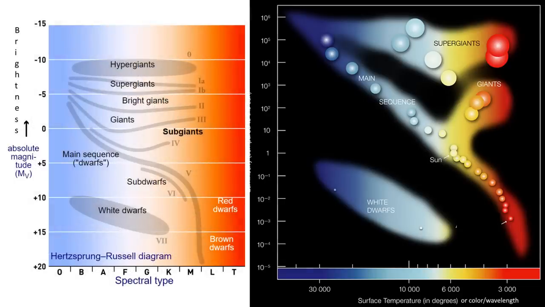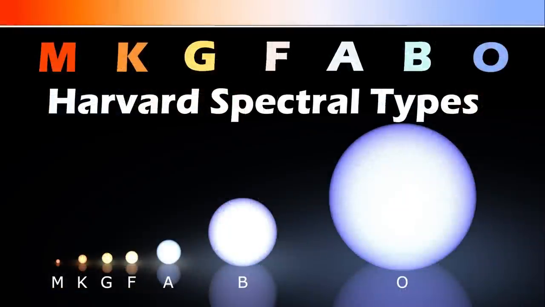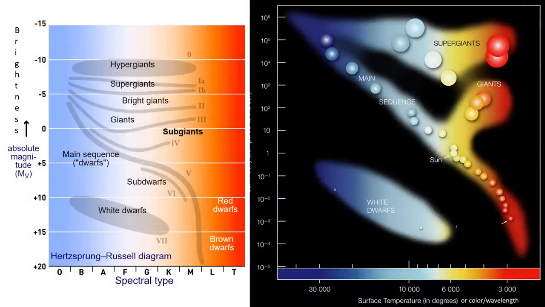The period a star spends in those latter two phases varies a lot but will generally be more than a percent but less than 10% of their main sequence period, so shorter but not so short we want to ignore those objects for colonization. Indeed stars the mass of our sun might see those late periods last a full billion years, whereas a star just twice as massive as our sun will barely live a billion years on the main sequence. Stars smaller than our sun, which is the vast majority of them, will have even longer red giant phases. Though interestingly, since stars the mass of our sun live 10 billion years before going red giant, and the Universe has only been forming stars for a few billion years longer than that, there are no red giants formed from stars 10% less massive than our sun, and few even of our size. The Universe just isn't old enough for these to have come to exist yet.